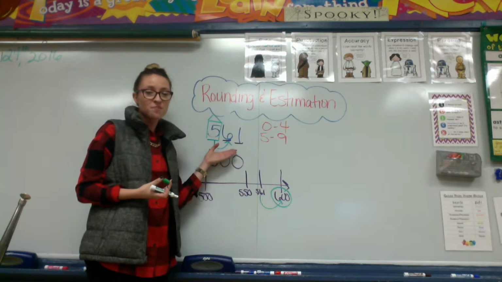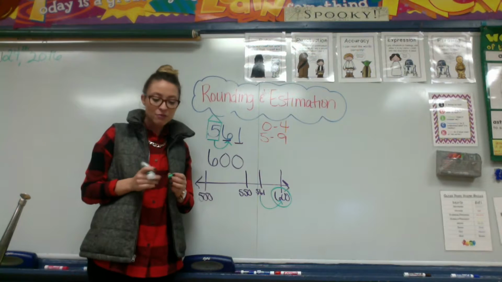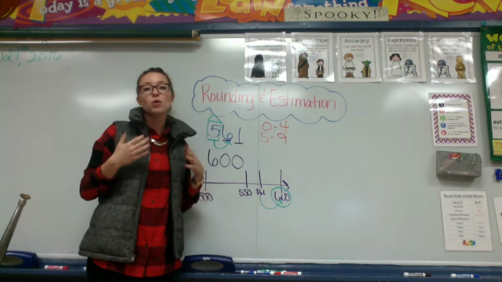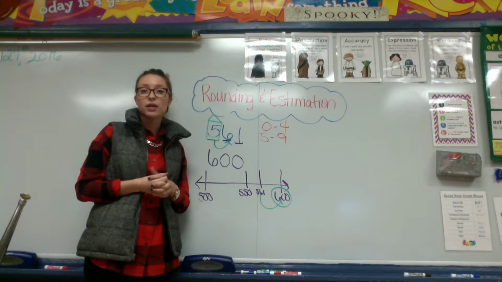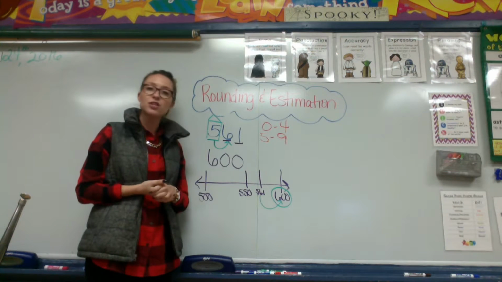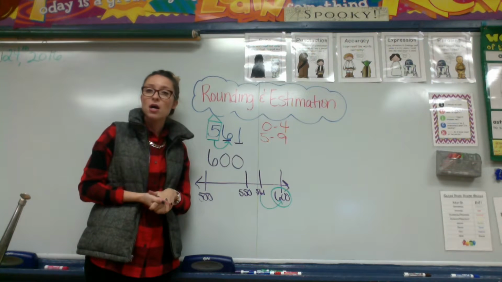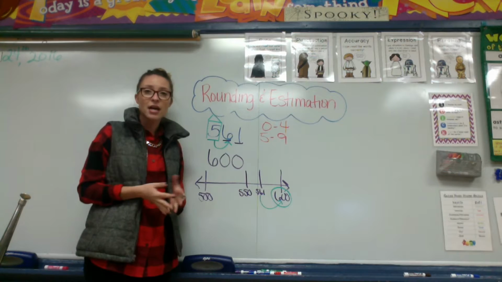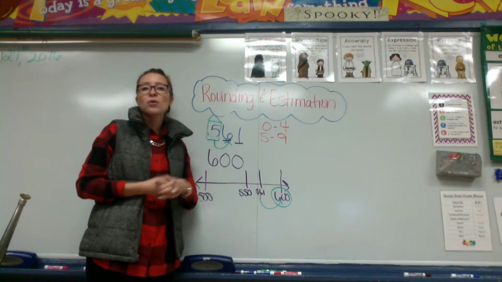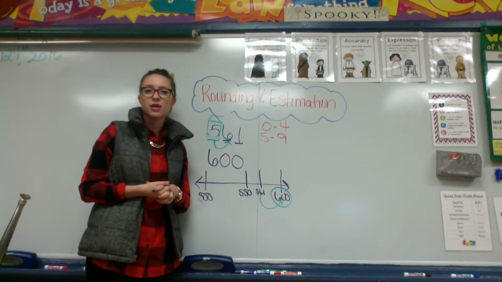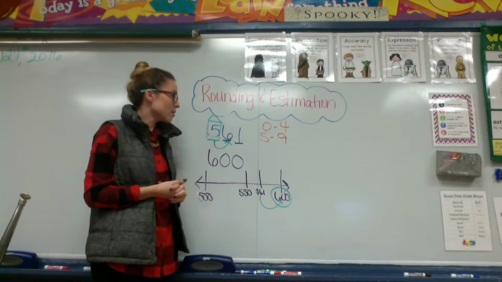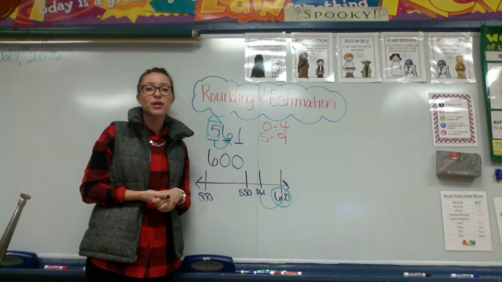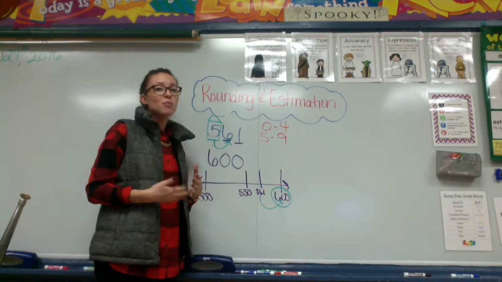Now, what I've noticed in class is that after using the house strategy for a few weeks, the students have actually become quite fluent in rounding, and they don't necessarily have to use the strategy much anymore. Many of them can do it right off the top of their heads. So for example, just today I said to the students, what would 561 rounded to the nearest 100 be? And many were able to look right at that number and say within less than a minute that 561 would round to 600.